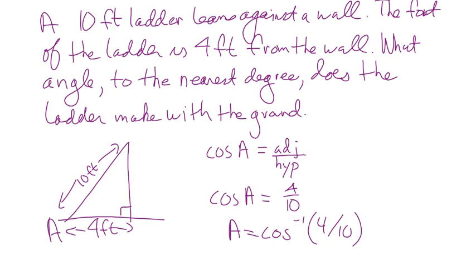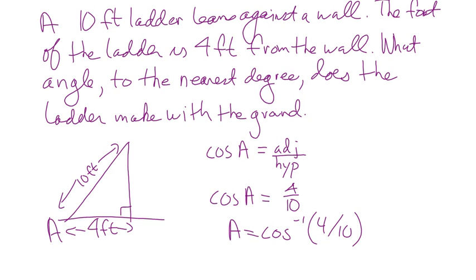Don't bother simplifying. If you do that, you end up messing up because you do it in your head wrong. Okay? Even with 4 over 10, which is 0.4 or 2 over 5, just put it in the way it is with the numbers that are there. There's no point in simplifying. Okay? What's angle A? 66.4.